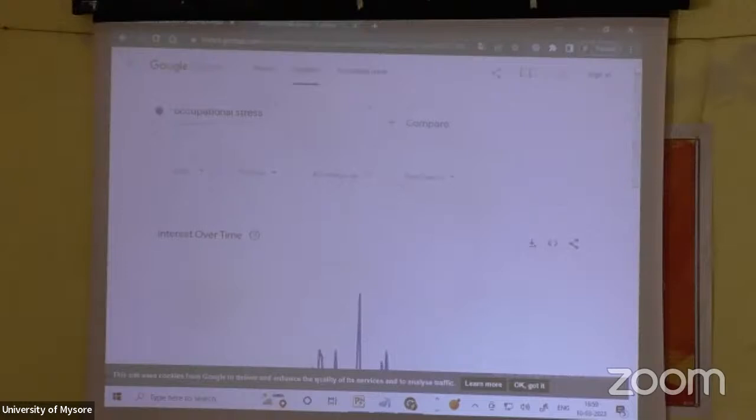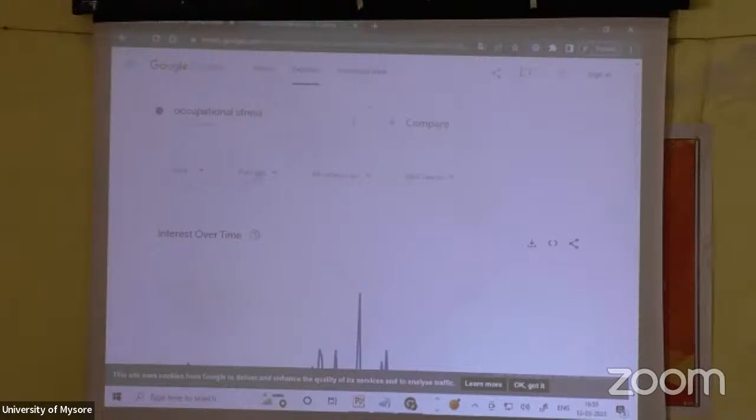You can choose a particular region or even the worldwide trend. That depends on the audience you are targeting. If you are targeting only an Indian audience through your journal article, you can limit the trend analysis only to India. Or if you are targeting an international journal, a worldwide audience, you can explore the worldwide trend. This shows how much interest people worldwide have in Google searches.